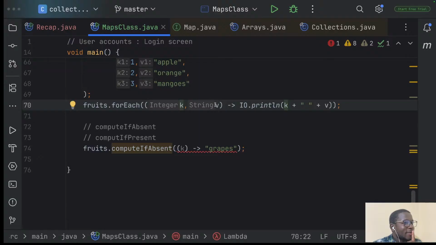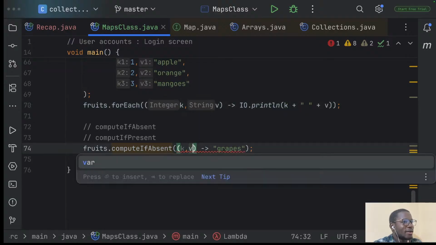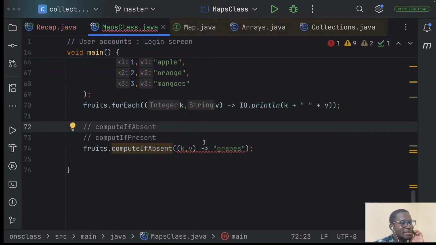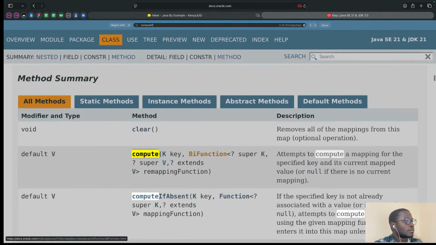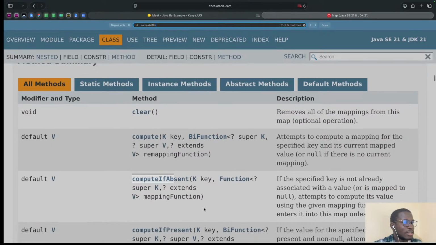So K, but can I still use K and V here because I'm not iterating? I don't know whether it is explicit. Let me look at the docs and see. So we are looking for computeIfAbsent. Oh, so this is the API.